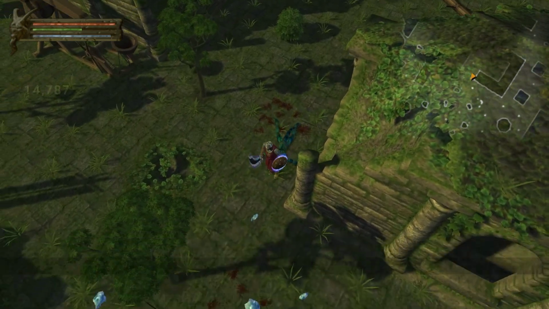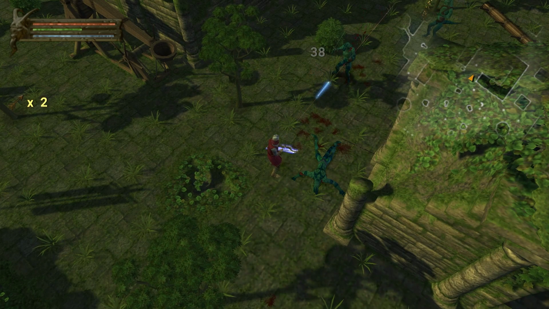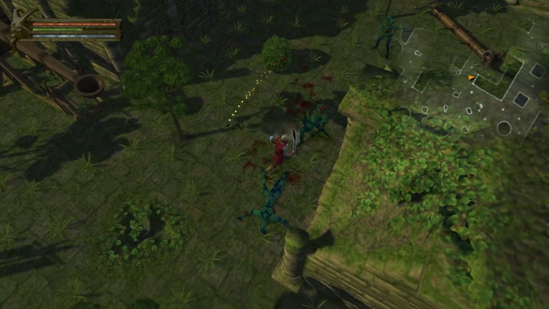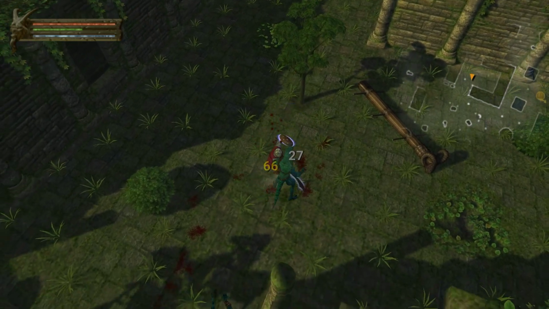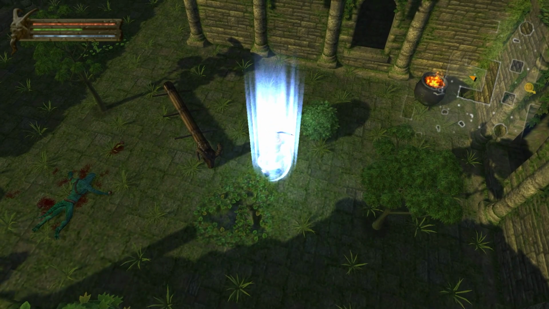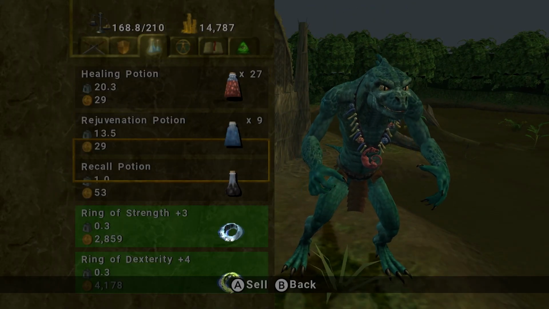Alright, looks like we're already starting to run out of arrows again. Alright, let's get over in this little alcove here and go grab some more arrows, sell some stuff. Standard fare, basically. You have returned. Alright, let's check it out.